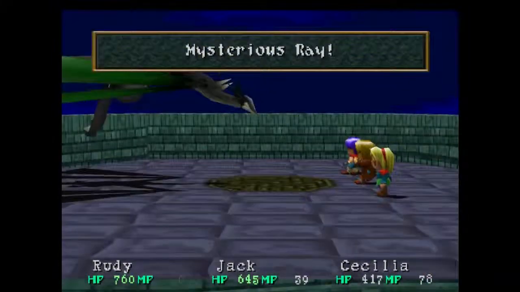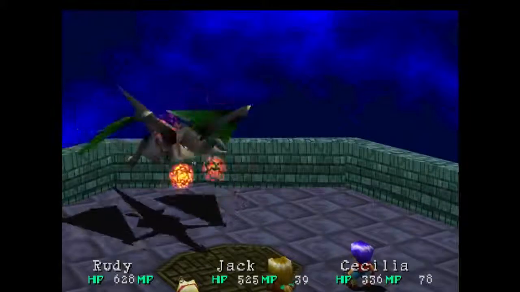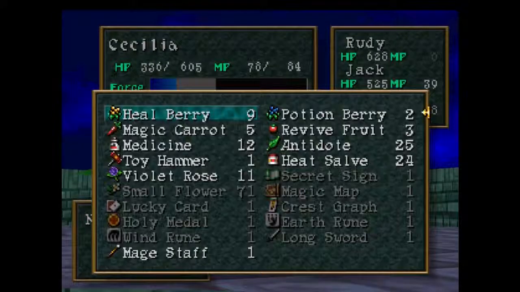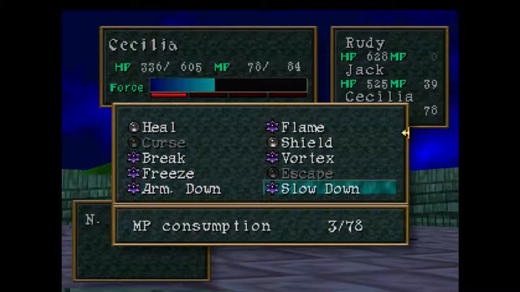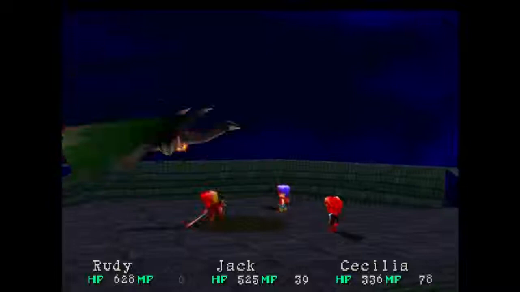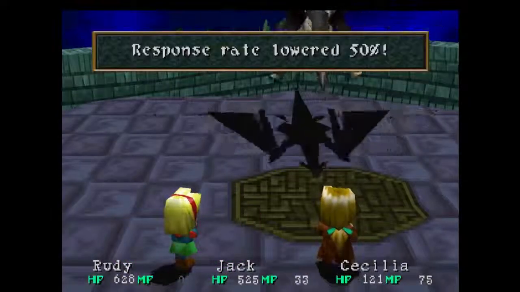And then you're also going to want to... Oh, here's a Mysterious Raid. This is actually very weak. I'm actually a little surprised about that. But the good thing about it is that it raises Cecilia's force to basically level 1, she gets there pretty quickly. So, meteor dive again, mystic, heal berry. Nah, not yet, maybe next one. Okay, so once you're done casting armor down, cast reduce response. Because in a situation where Cecilia needs to heal the entire party, you're gonna want her to be able to heal immediately rather than after Lankon attacks.